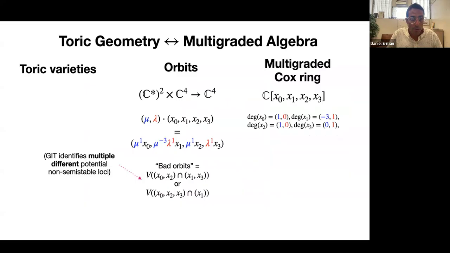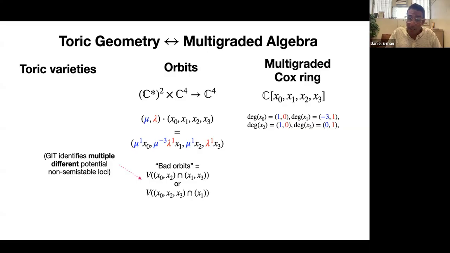All right, and before I go further, I should throw one monkey wrench into this, which was in the previous example. So here what I've done, I took the previous example of the Hirzebruch surface. So the grading is the same, the orbit structure is the same. But I want to point out that I didn't really tell you how I chose the set of bad orbits. And there is a system for doing this. It comes from geometric invariant theory. It tells you which orbits you need to remove to get a projective quotient.